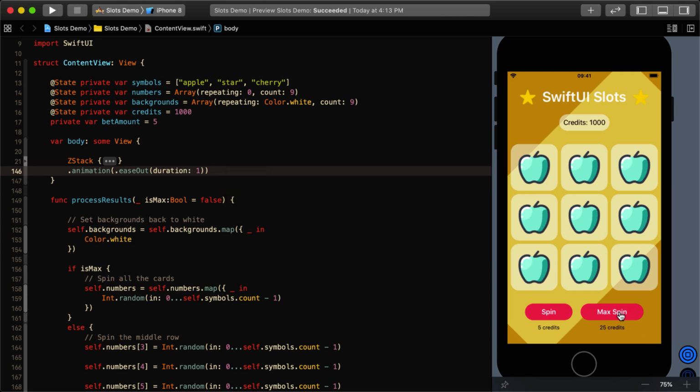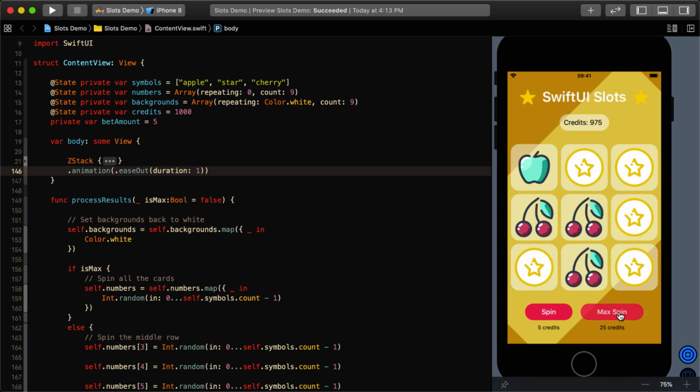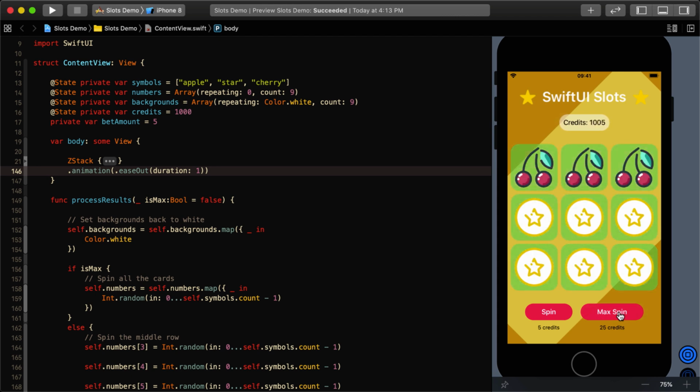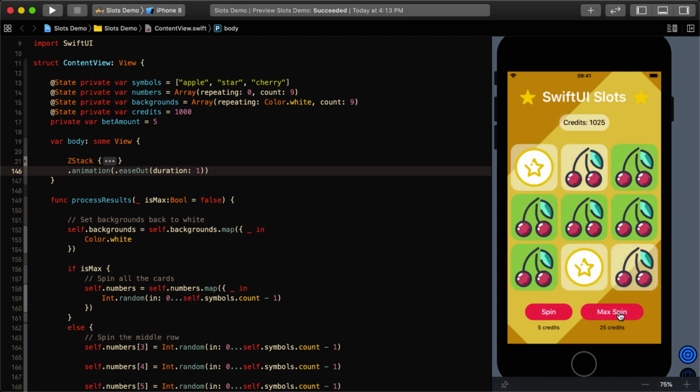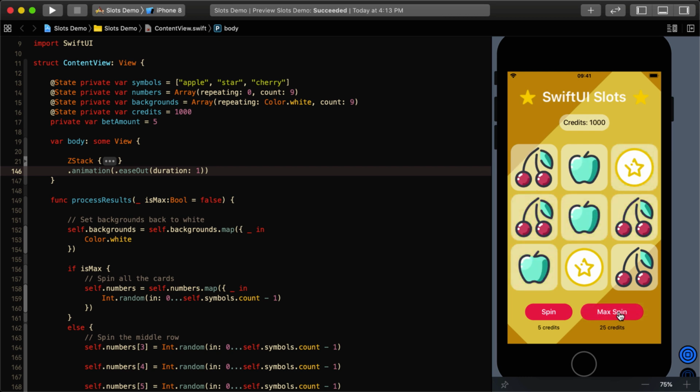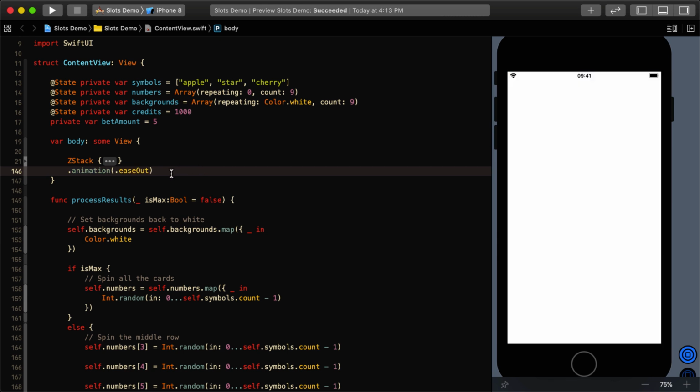And we want to look for the colors and notice how they take a second now to transition to green. See how it takes longer? And it takes longer for that color to go away. That's because the duration is now 1 second. Well, we're going to change that back. And let's just leave it at ease out. And we'll go with the default duration, which is about 0.35 seconds.